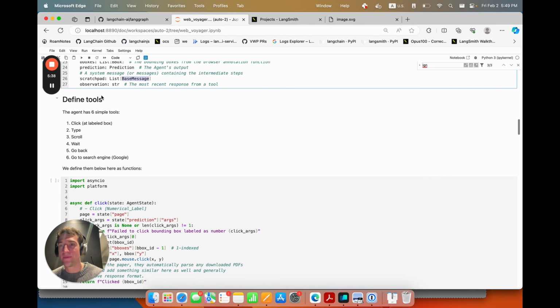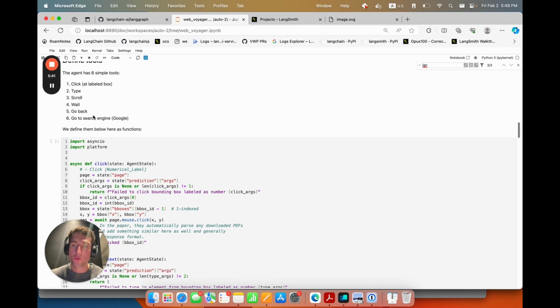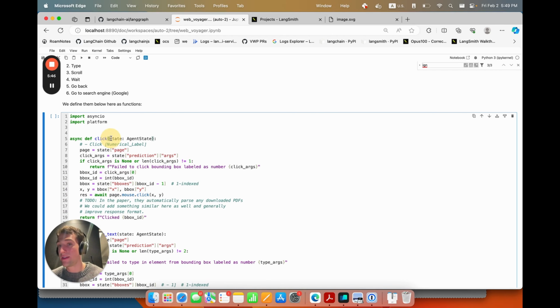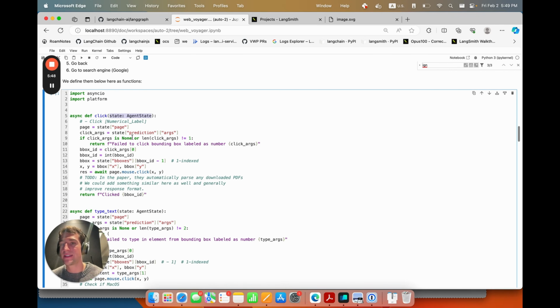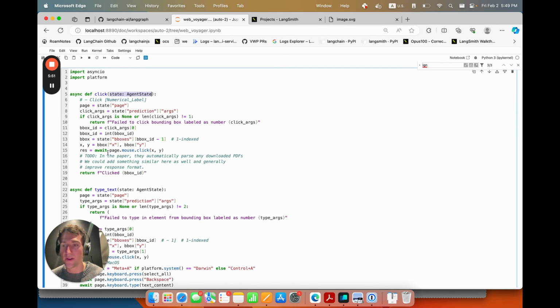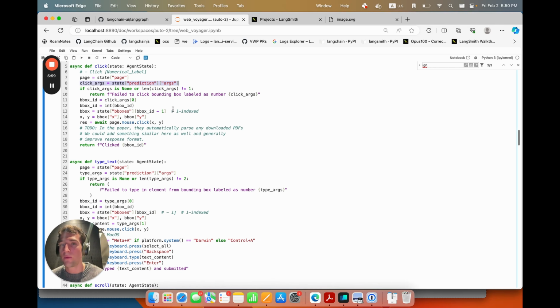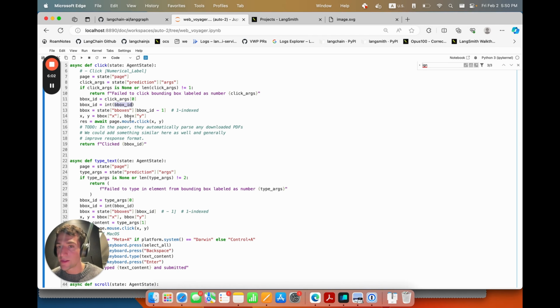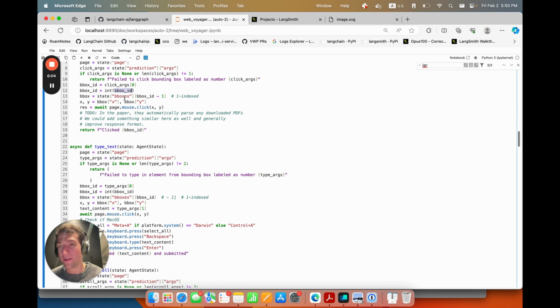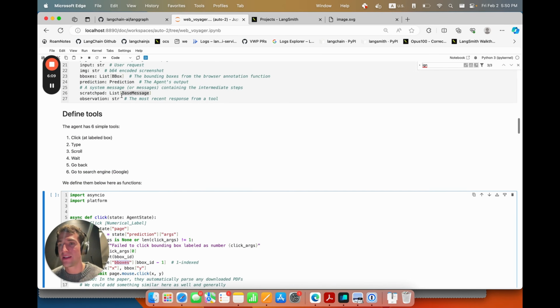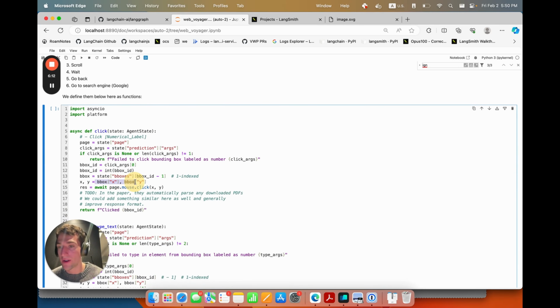Once you define that state, we'll start creating the tools, which again are the API between the LLM and the browser. You see in LangGraph and in the stateful graph, we accept this state into each of these tools, into each of these functions, which are nodes in the graph. So in this case, for the click operation, you get the page and then the arguments that are passed by the LLM, which in this case is the bounding box. Then we can look up the bounding box in this list of B boxes up above, and we can get the XY coordinates, which are the pixel level information about where we're going to click.